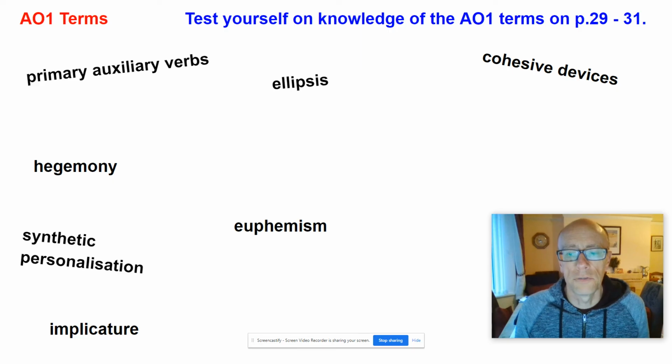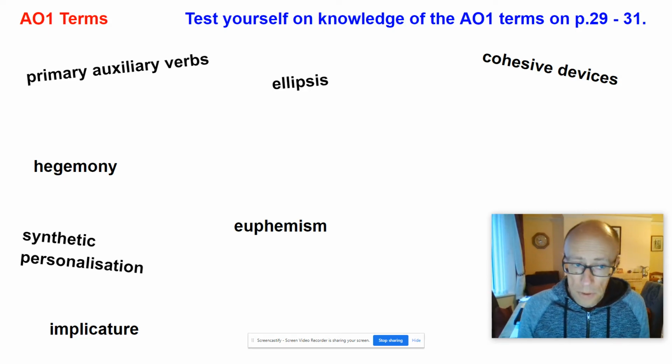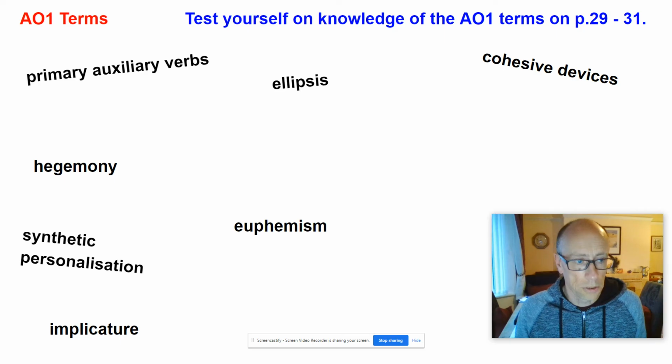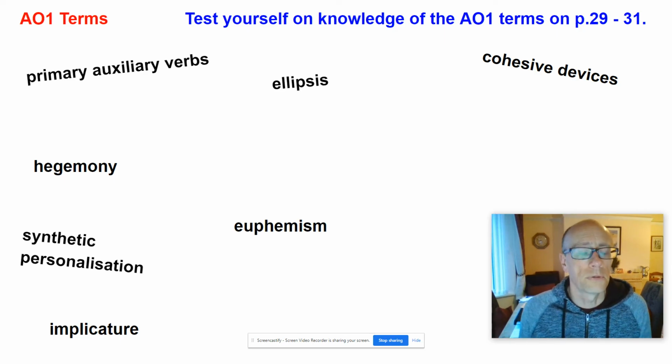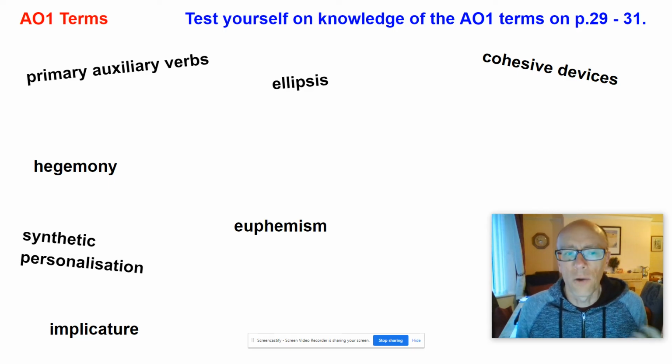Next one, hegemony. So hegemony is the kind of power, the linguistic power that groups use to make things feel like they're kind of normal ways of thinking or behavior. So, for example, the way that people toss around the word chav, for example, to make it feel normal that you can kind of label whole groups of people with that one noun phrase. That's to do with hegemony. So it's a way of influencing people using words in order to make them feel like that way of thinking is kind of normal. Hegemony, really interesting term.